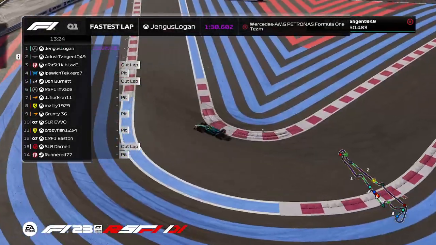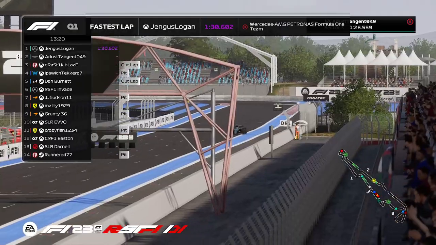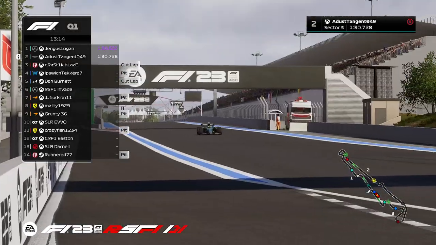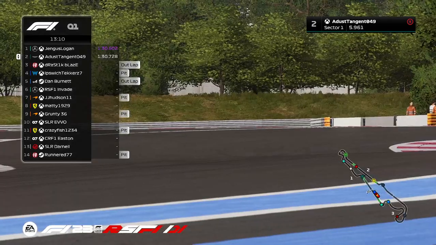So you've got a lot of tension build. And Jengus with 130.602 to start us off. And Muddy Biscuit coming over behind him. Goes P2, only a 10th off of the 130.7. Not a bad lap there for the Aston Martin.